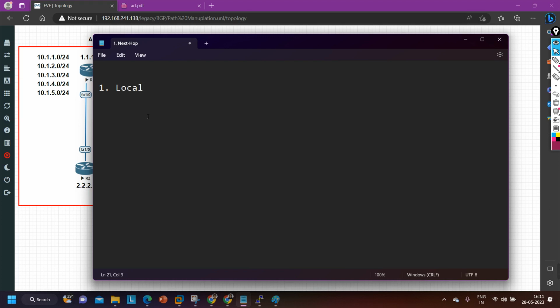Now community, there are two types of community. First one is predefined community, and second one is the ON community.